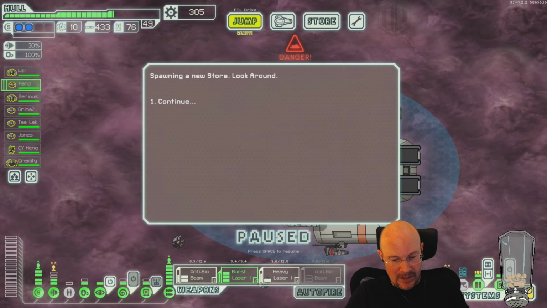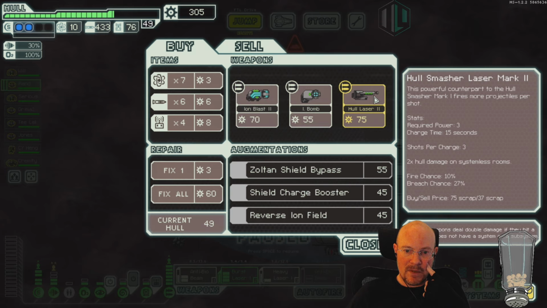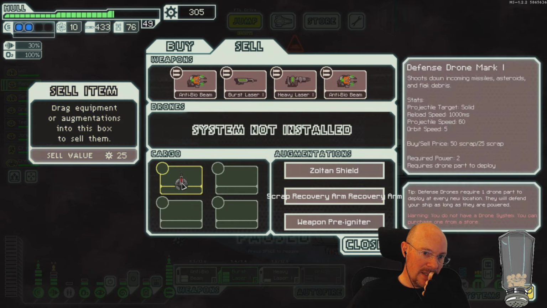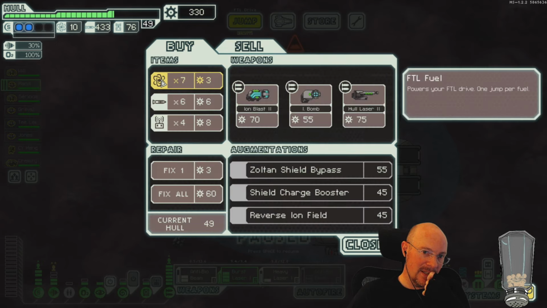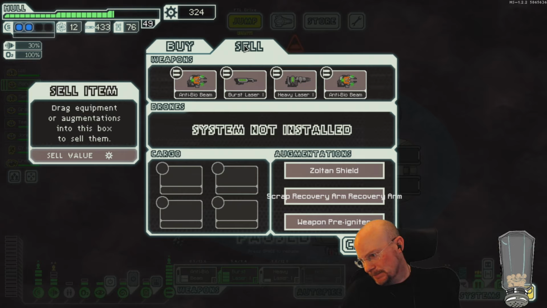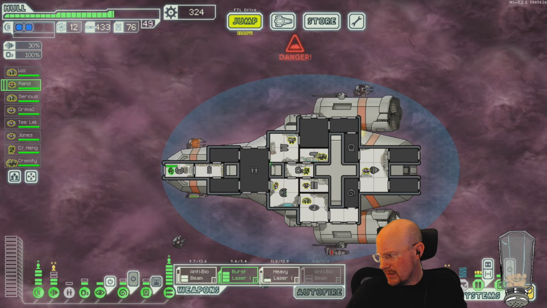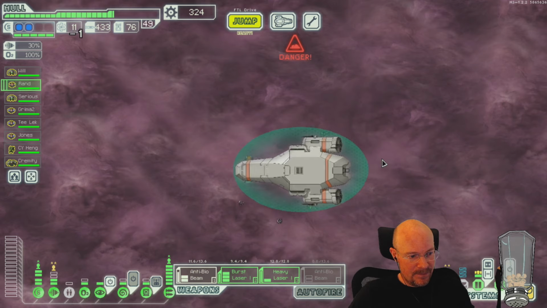Alright, I keep forgetting I can summon a store at any time. Alright, do I care about... I could... No, drone control's 1,000 scrap, so we're never getting that. I could get other systems like teleporter or... Is that the only other one we could get? I don't think artillery's for sale anywhere that I've seen.